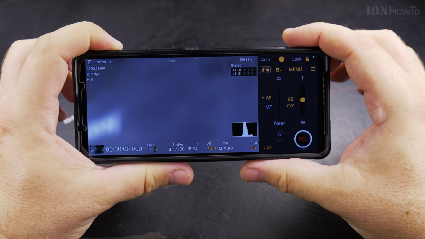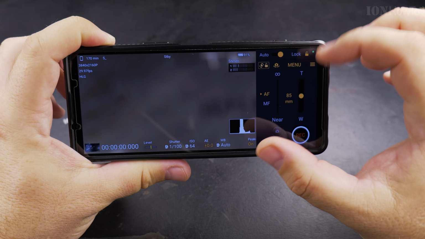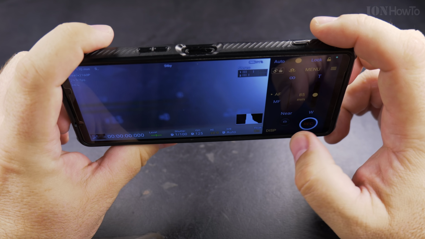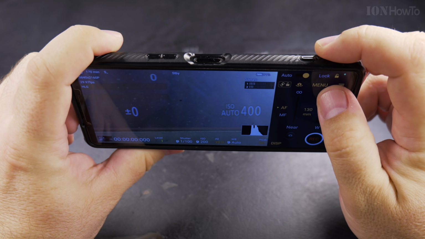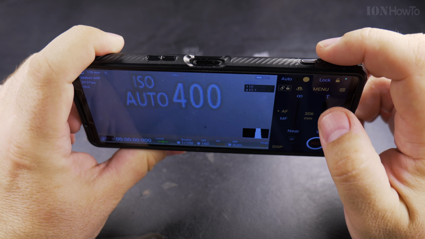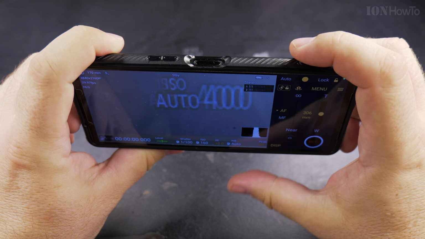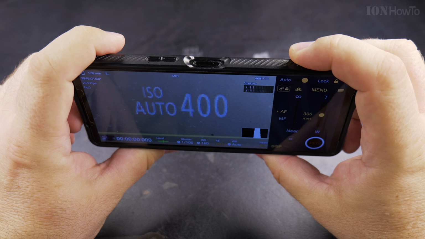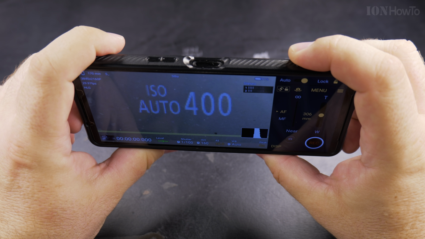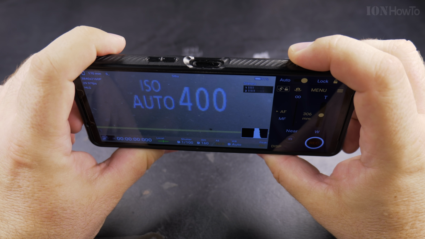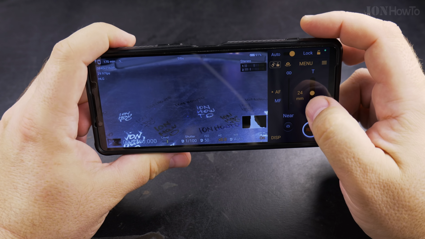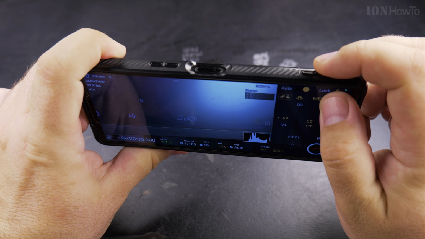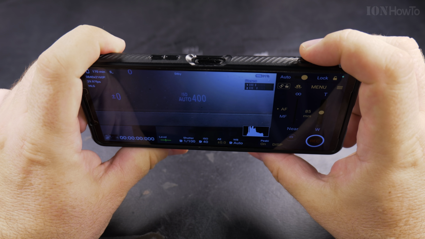And now I can switch. I can still zoom within the lens, but it will zoom within the range of that lens. And if you want to use only the main camera or only the zoom camera, this is the way to do it. Or you could keep seamless zoom enabled and you can zoom in to the desired zoom level you want. But this is okay if you don't want those extra higher frame rates modes.